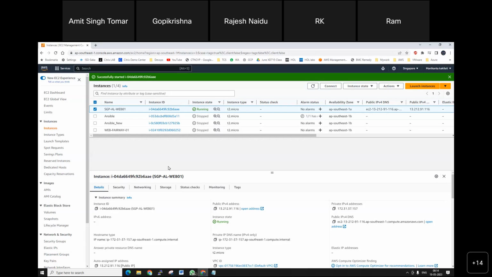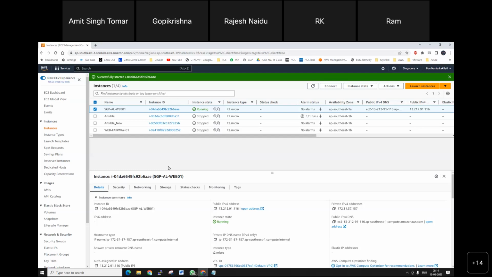Maybe you are right now in a learning mode. In learning mode, one server is enough. Minimum one server, maximum 2 or 3 servers you can practice, not more than that. Why? 750 hours is the limit of your EC2 instances, and elastic block storage is 30 GB.